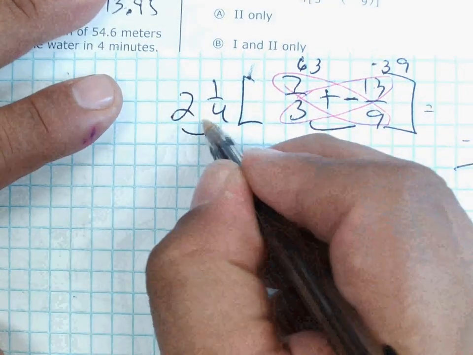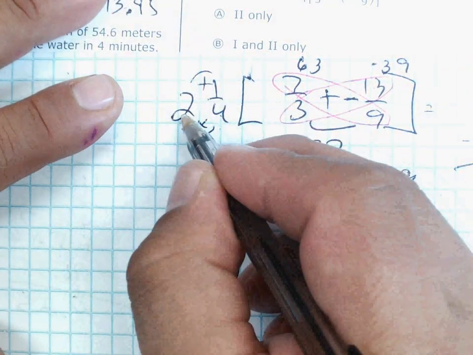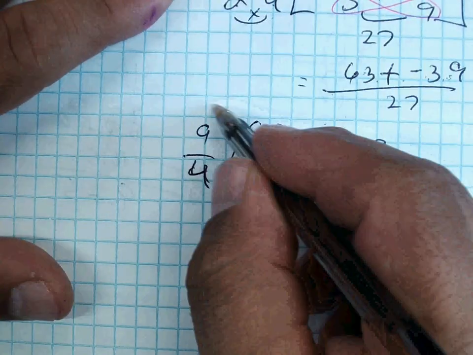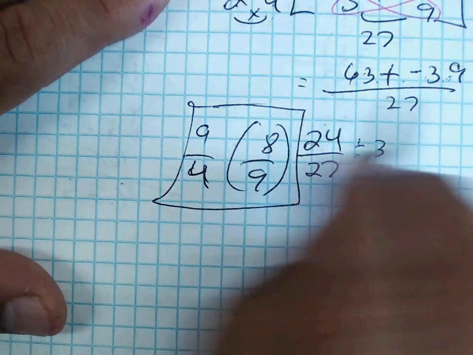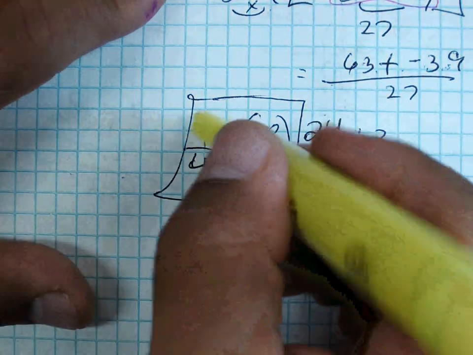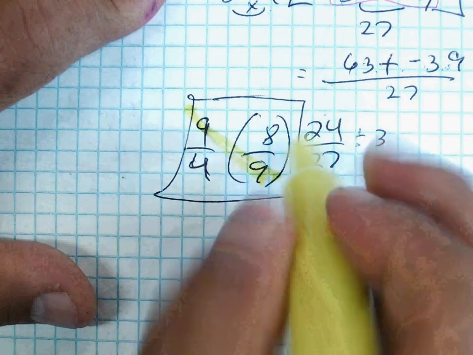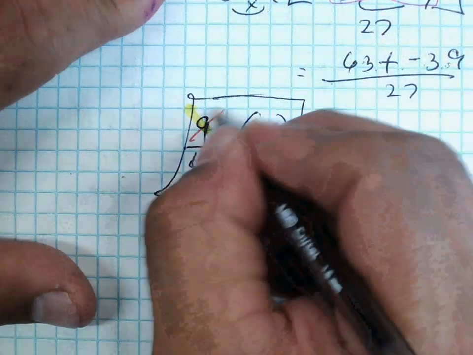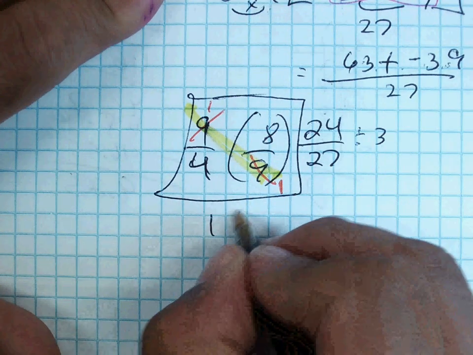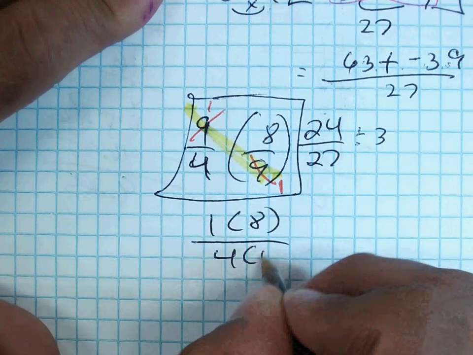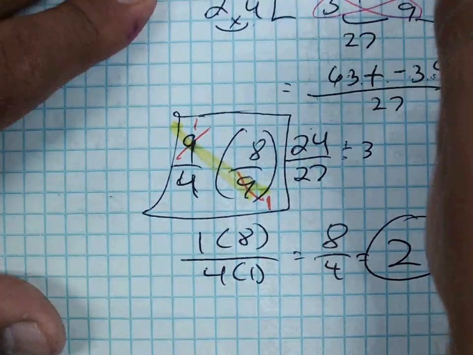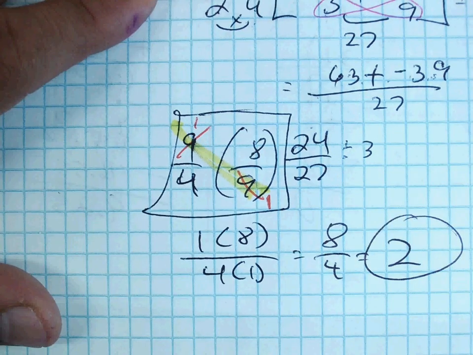And so let's convert, let's do around the world here. 4 times 2 is 8 plus 1, so we have 9 over 4. Okay, and so now we're going to multiply this. Okay, now parentheses in multiplication. I can see right there, I can simplify right away. 9 goes into 9 once, 9 goes into 9 once. Okay, and so what I have left is 1 times 8 and 4 times 1, which is 8 over 4, which is just 2. And so this is actually giving positive 2.